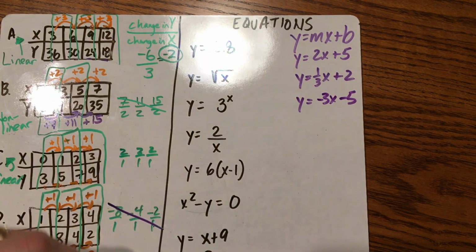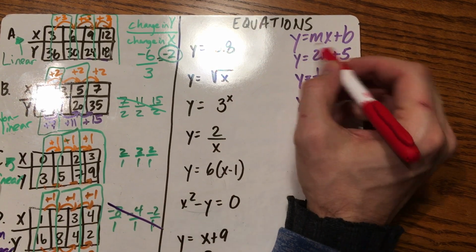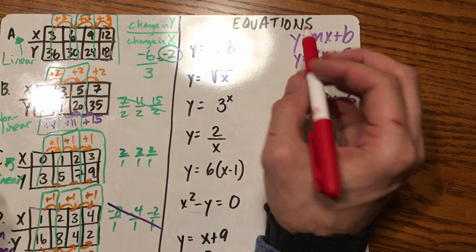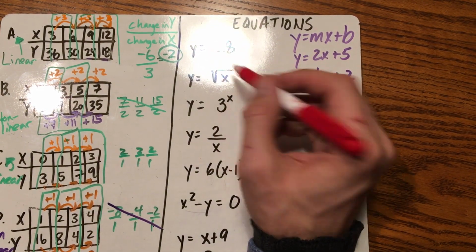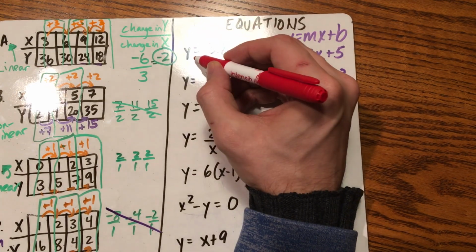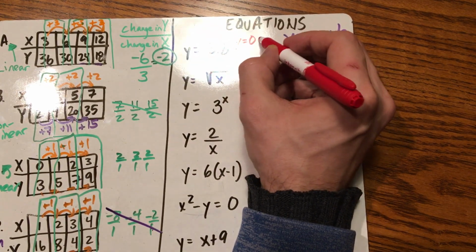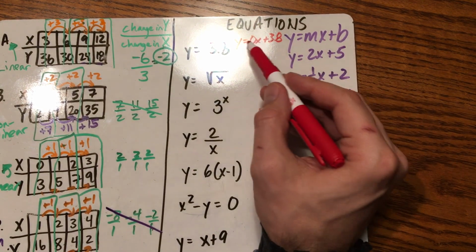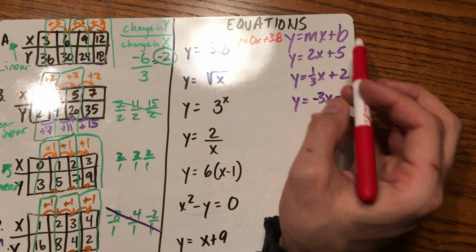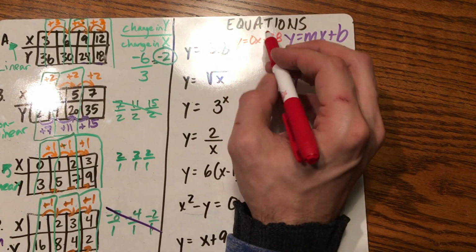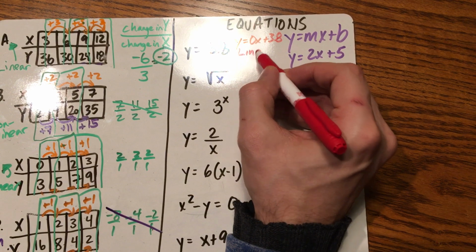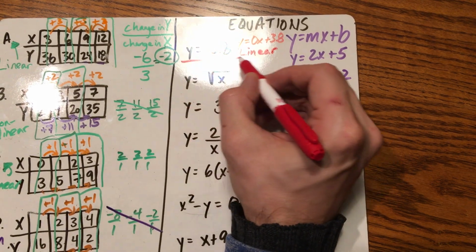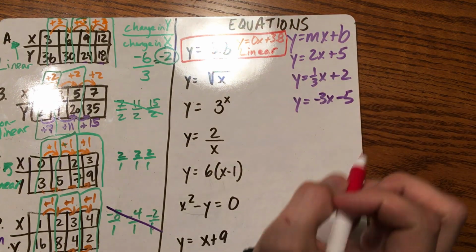Now, these are a little bit crazier. They went kind of extreme on these examples, but could we technically write some of these in this format, y equals mx plus b? Like this first one, there is no x on there, but is that okay? Could I technically write this as y equals 0x plus 3.8? And doesn't that kind of match this, right? 0x is kind of the same thing as just 3.8. So this is actually going to be okay. This one is linear because you could write it as 0x.